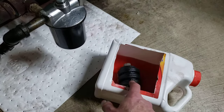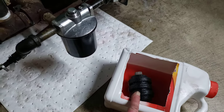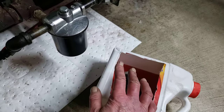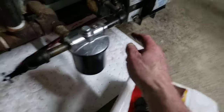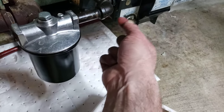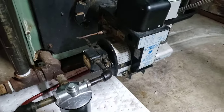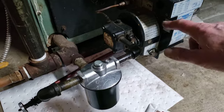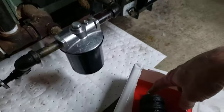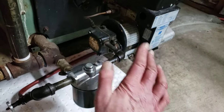There's the filter, and it was really dirty. I had another filter, so I put the new filter in. Then before I ran it, I opened up this little bleeder valve over here about three or four turns. Turned the oil back on, flipped the switch, pushed the button, and there was pretty good oil flow — the oil was flowing out of here into the bucket. So I knew the oil was flowing up to here. So far, so good.